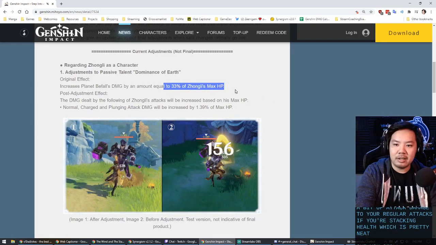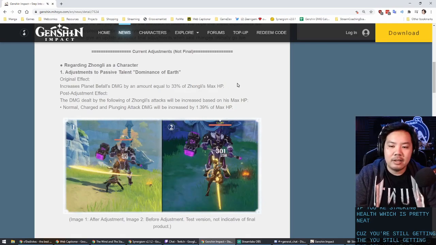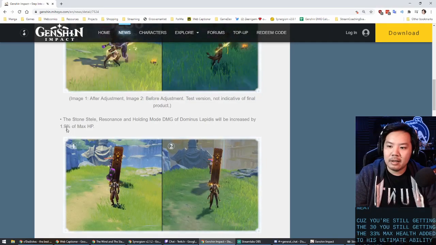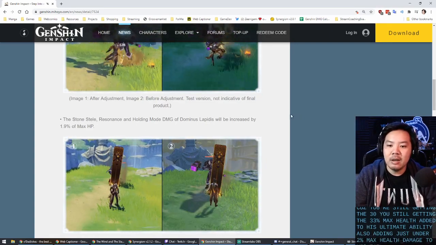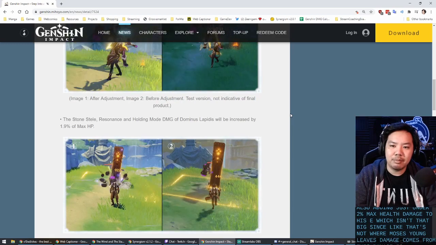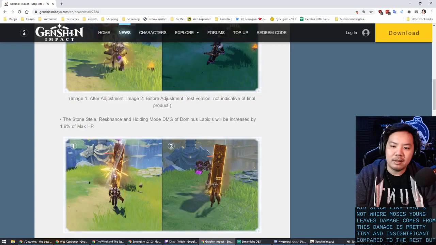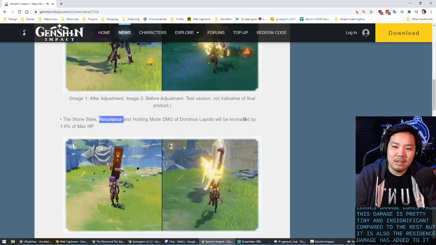And of course, you're still getting the 33% max health added to his ultimate ability. Also adding just under 2% max health damage to his E, which isn't that big since that's not where most of Zhongli's damage comes from. This damage is pretty tiny and insignificant compared to the rest, but it is also the resonance damage that's added to it. So that's nice, not a huge change.